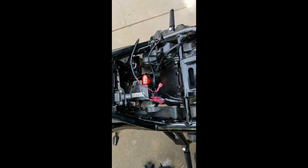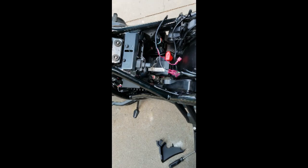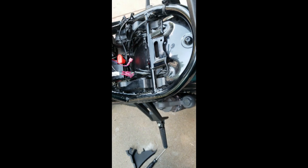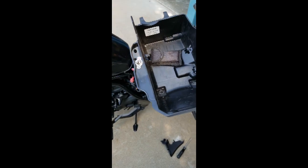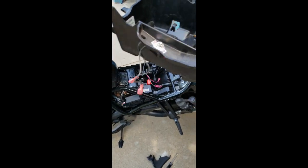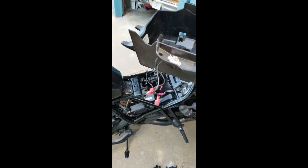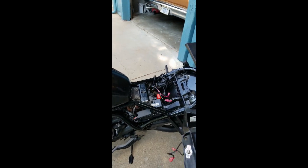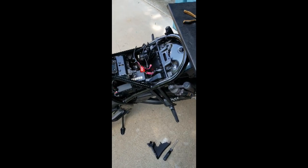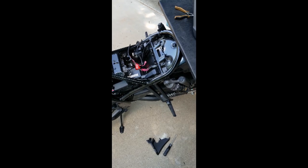I've got an extra switch in there for it though, and that is, where did it go? Oh, here it is. It's on my tool couch or tool holder, and it goes like that, so I can turn it on and off. The reason I have it turned on and off like that is because I found out that the cruise control is turned off whenever the brake lights come on. That's how it knows when to turn off. And so every time the brake modulator would work, it would turn off my cruise control.